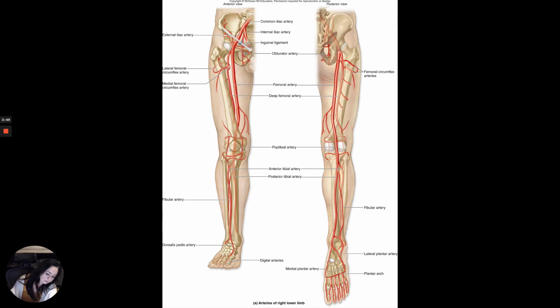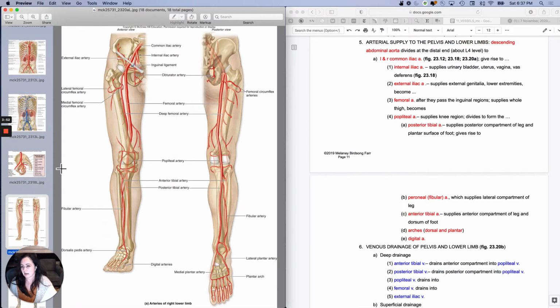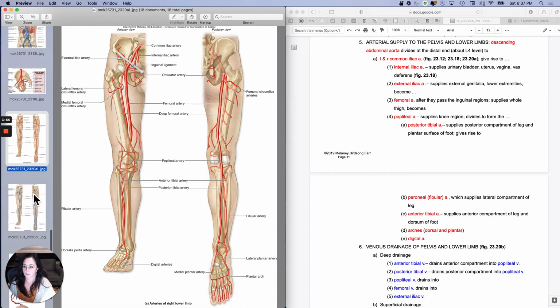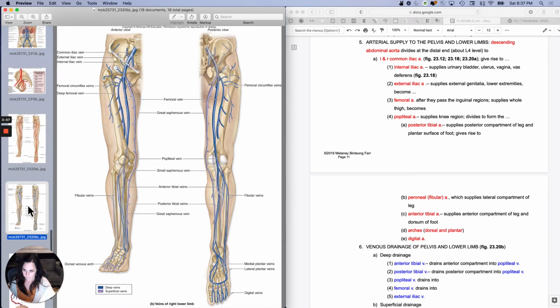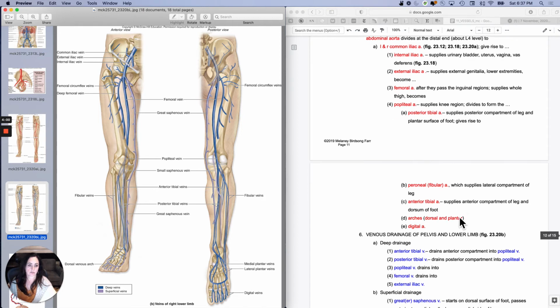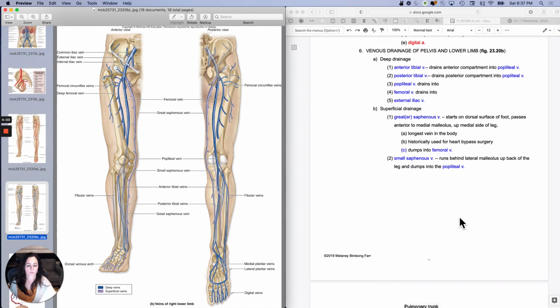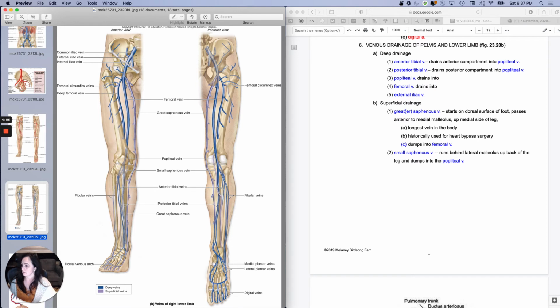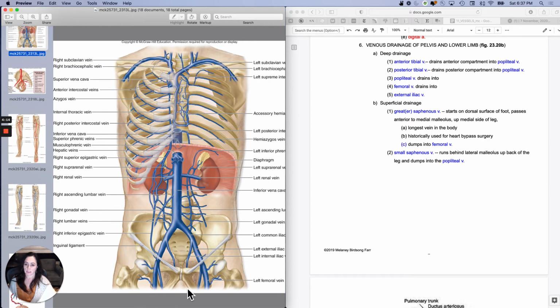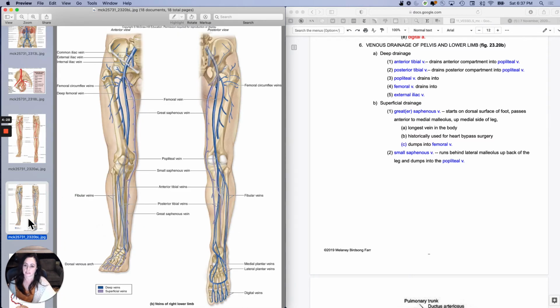And then the venous drainage of the lower limb is kind of similar, but again, superficial drainage as well. It's not hard though. So let's do the venous drainage of the pelvis and the lower limb. Okay, so how do we get the blood back and where does it end up? Well, where it ends up, I'll show you this real quick, is they are going to gather up and then end up in common iliac veins, which will join to form the inferior vena cava. So we'll come back to that in just a second, but that's where we're headed.